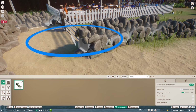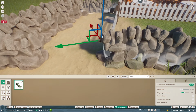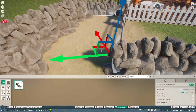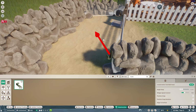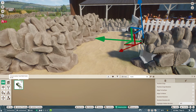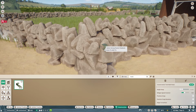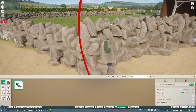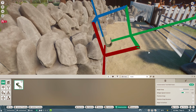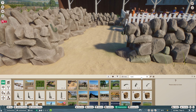So I know I'm not usually one for details and stuff, but if not, why not? Let's just get that hook so it sits nicely. We'll turn off random rotation as well. Yeah, that's not bad for a first try. So we're going to keep that. Okay, and then let's have a look at the rope.